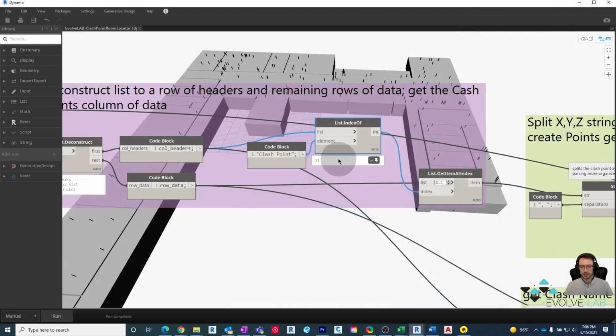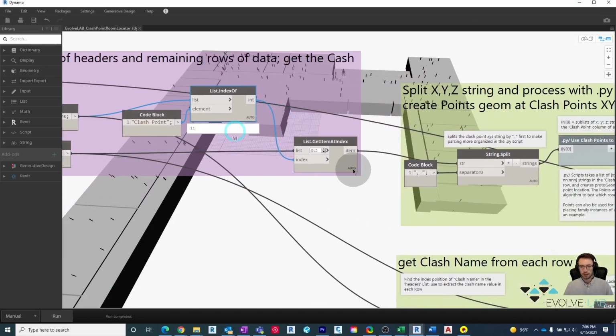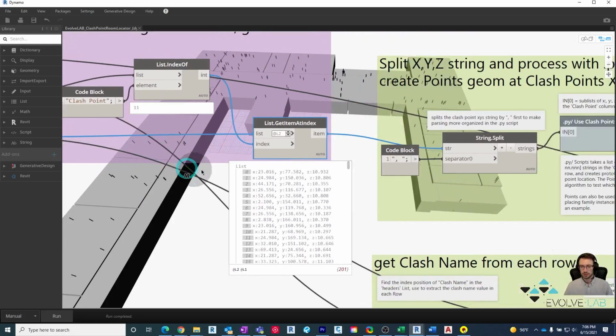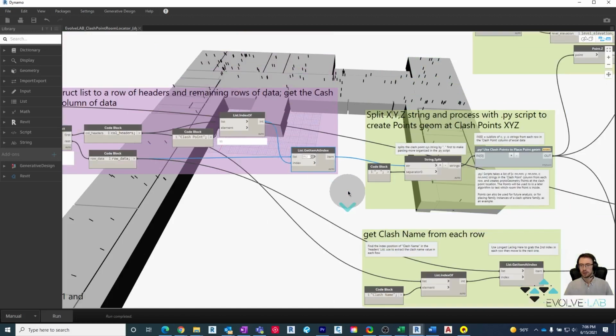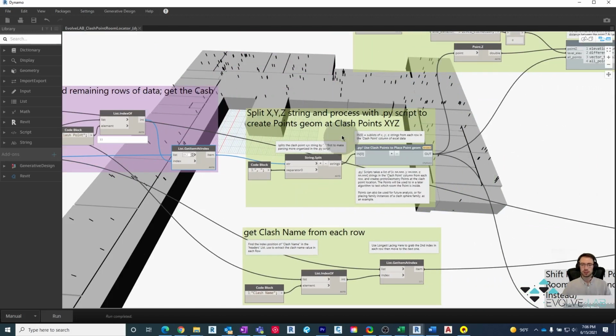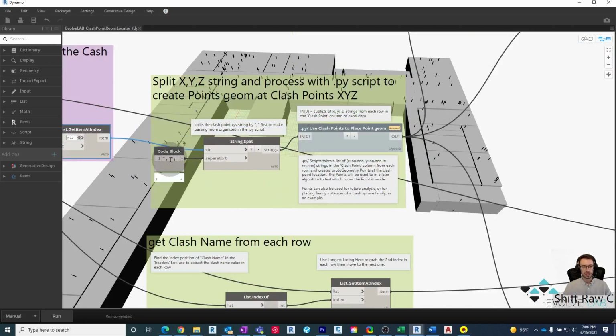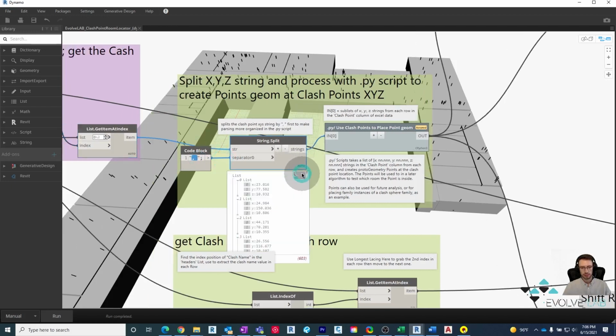So once we have the index there, which is our column header, we're going to go ahead and get that column of data, all the XYZ values. And then we're going to parse it so that we can take this string of values and convert it to actual numerical values. First, we just want to split by a comma and a space using the string split. That's going to split everything into XYZ strings still, because we have this little X prefix here, or XYZ prefix.